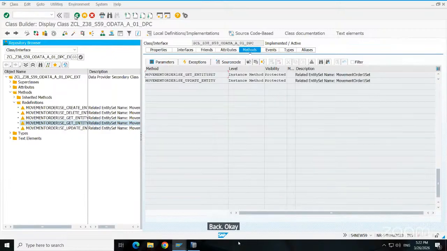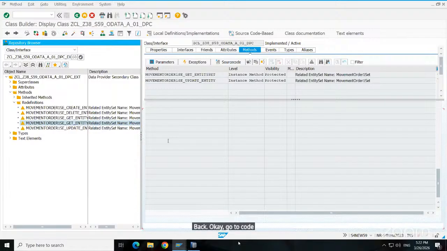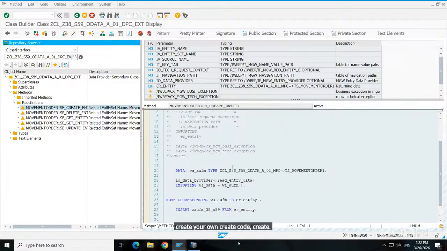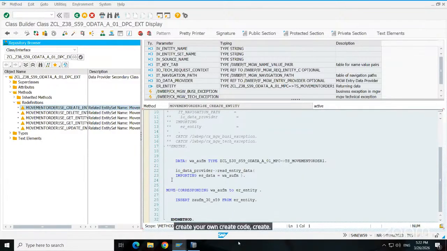Okay, go to the code again. Second code. Go to the next one. Insert code. Create. What will lines 22 and 23 do?